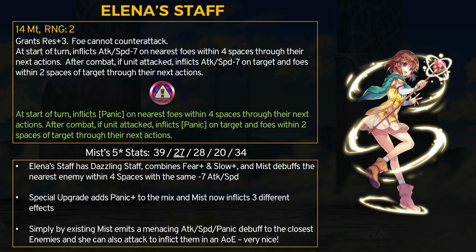Mist can stand in the back, and if enemies are approaching, she can help your frontline take out the nearest target. One of the main issues with the generic staff weapons is that they require the healer to make an actual attack, so staffs that can support the team without attacking are nice. In the case you do need some extra debuffs, then Elena's staff has Dazzling Staff to protect Mist. Even if you don't intend to invest in Mist, I think this weapon is worth having.